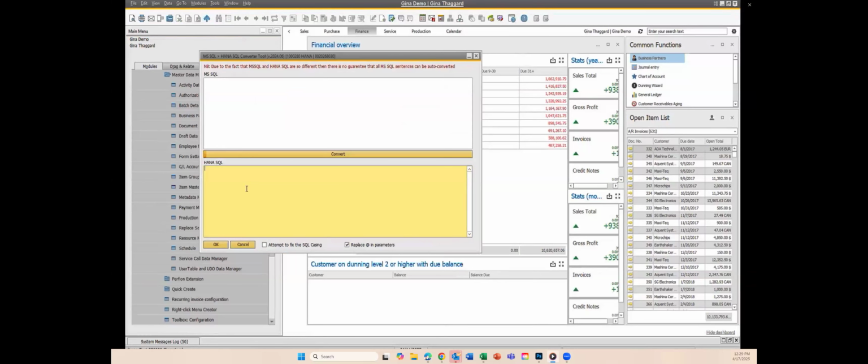And this is particularly helpful if you plan on migrating from SQL to HANA in the future, because whether you know this or not, some of your queries will have to change because the language is slightly different between SQL and HANA. And this isn't 100% all the time, I will say that, but it gets you really close a lot of the time. And some are just spot on when you use this converter.